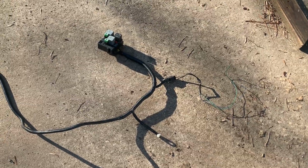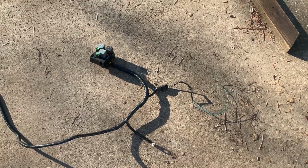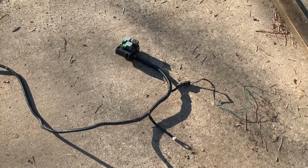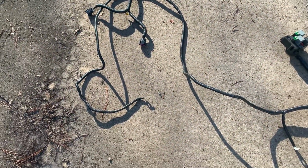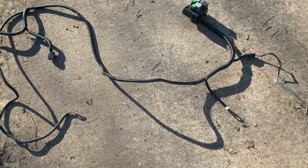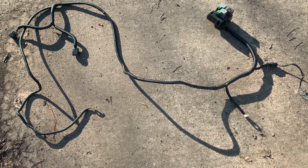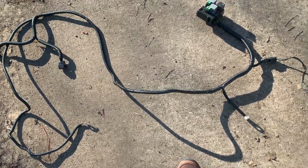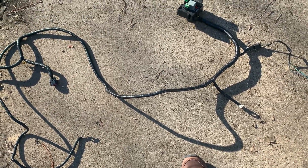So here's our fan relay box. Probably got a better name for it. Pulled out of the junkyard, pulled out of a parts car, wiring harness stripped down and isolated, and then covered in wire loom and wrapped in tape. Well, the wires themselves wrapped in tape, then the wire loom put on, then the wire loom wrapped in tape to make a really nice, better than OEM harness.